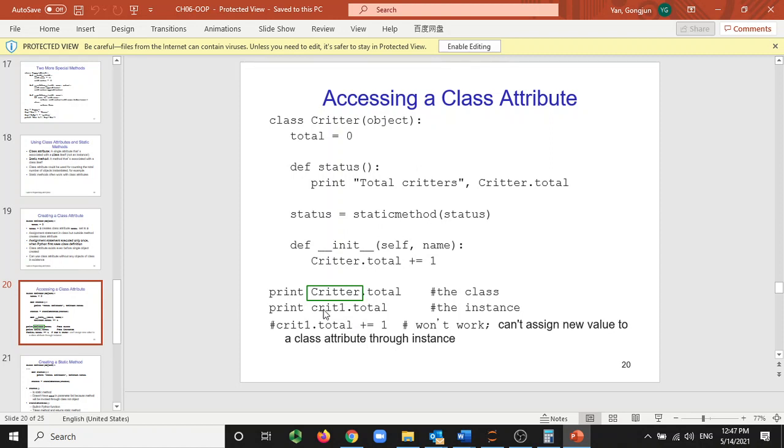Once I make an object, then I can access the total. Keep in mind, even if you have an object, you cannot directly operate on it. This attribute is more like something you can access and read, but you cannot update.